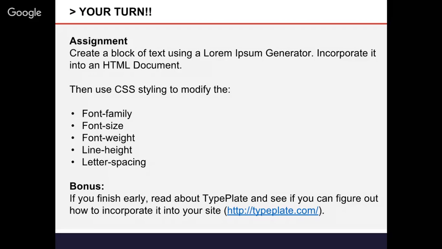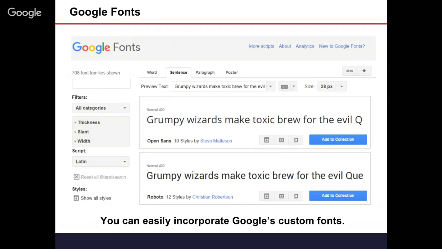Ms, for those of you who didn't know, are actually the width of one uppercase M in whatever font you're using. So this is useful in case somebody makes the font size larger on their browser, everything else gets larger too. And that's when Ms become useful. They are a lot more confusing to work with than pixels, which is why most developers choose to work with pixels instead of Ms. But Ms can be useful as well. So now we're going to move on to talking about custom fonts.